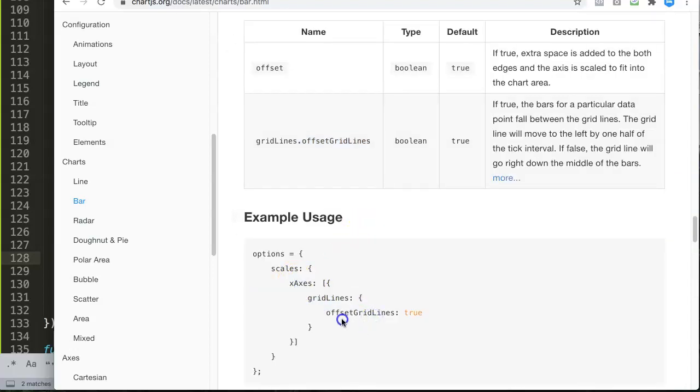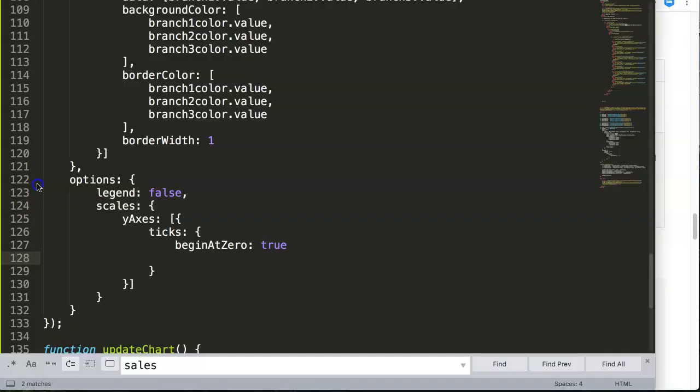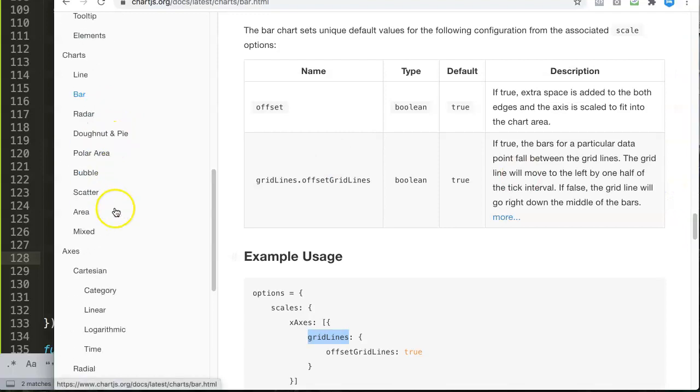Axis with grid lines true. And what we want to do is hide the grid lines or hide the scale. So what we can do here is ticks. We say display, and that's of course not in here. It's probably in ticks. It's in Cartesian linear. So it's in the axis.